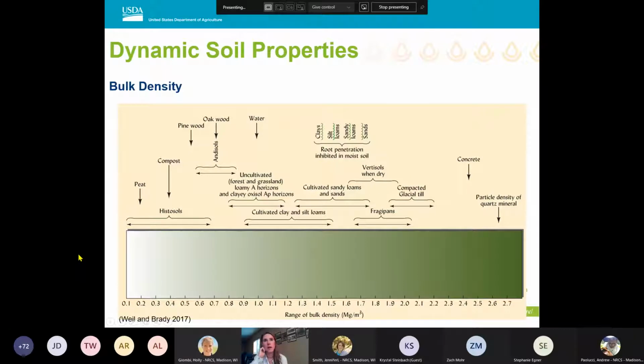So again, a lot of agricultural soils kind of fall at that 1.3 in the middle. And you can see the difference between a cultivated soil and an uncultivated soil. Soils like histosols or andisols have a much lower bulk density because of those soil forming factors, their mineralogy. But the biggest take home is that management can impact soil bulk density, and then that has a whole chain reaction of how it influences water and nutrient dynamics.